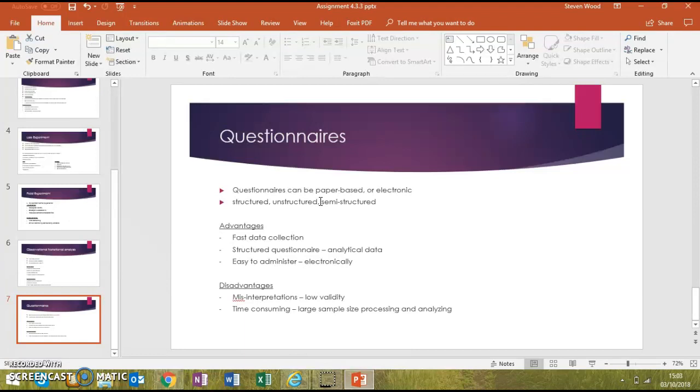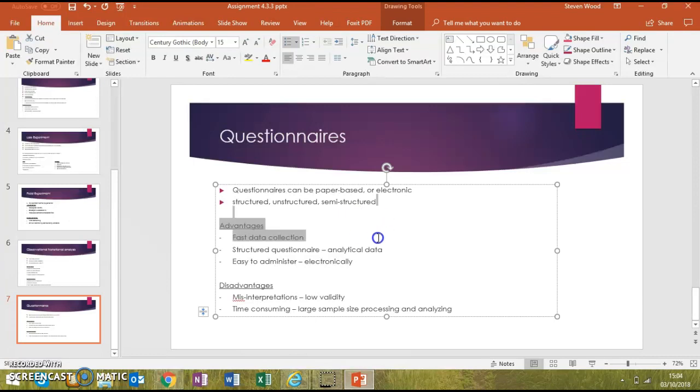Unstructured has no questions planned. It has a starting question, but then you go into the interview, and off the starting question you have to follow up and probe with whatever the participant is saying. You can allow follow-up questions, but there are no planned questions other than the initial starting question. And semi-structured, which is what I got confused with earlier, is the one where there are planned questions, but it allows probing and follow-up questions towards the questions you already have. So it's not as rigid as structured questions, where you're only asking the questions you've already planned.